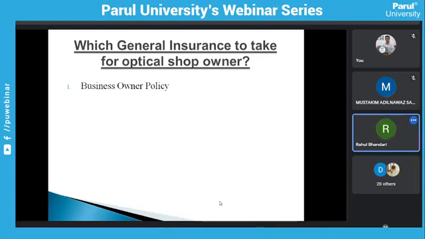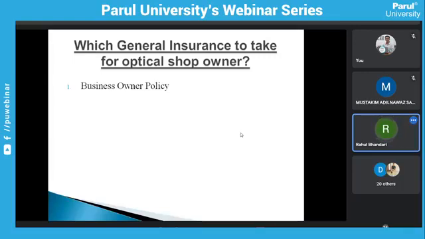Now, talking about the third party policy, this is one of the most important things. For example, you have opened a shop, and due to some reason your shop's electric appliances are not in a proper state, and due to that a short circuit takes place and a fire breaks out. Not only has your shop burned, but your neighbor's shop has also faced the consequences. Now, obviously, if your neighbor has suffered some loss because of you, he will recover that amount from you. Not only do you have to pay for your own shop, but for that shop also.